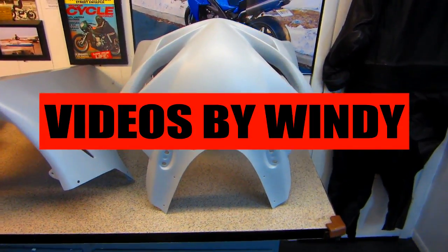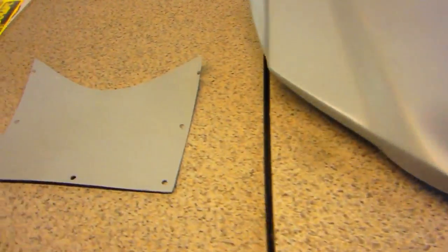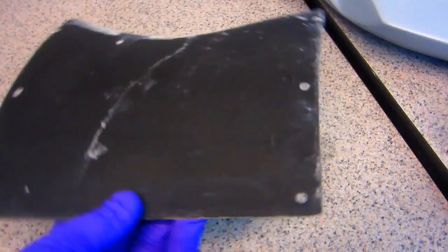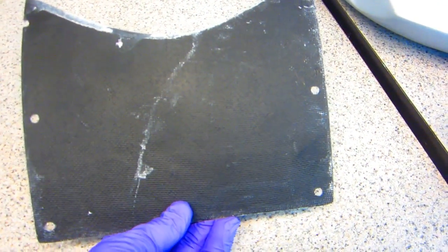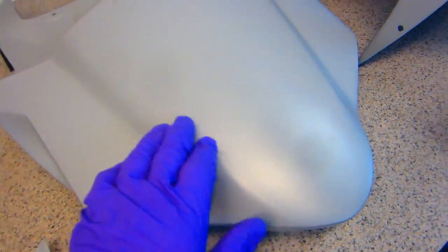Now today in this session, I want to continue what I started the other day. I wanted to get these parts prepped. There's no way we're going to paint again today. I wanted to see how this finish would play out. I'm going to get most of this sanded out.